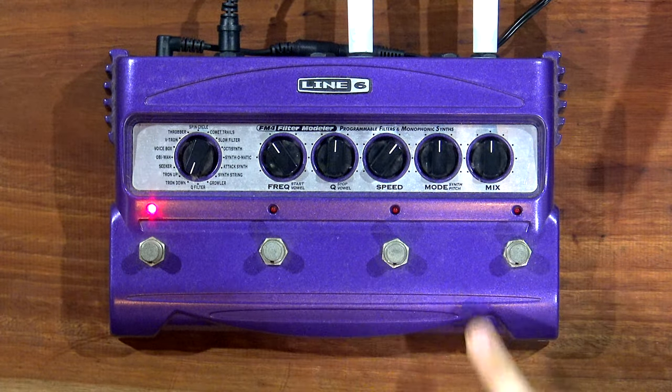So we've got the FM-4, which is a filter modeler. Not modular. Modeler. Filter modeler. This comes in a sexy 70s-issue standard metallic purple. Alrighty then, it says in the manual.